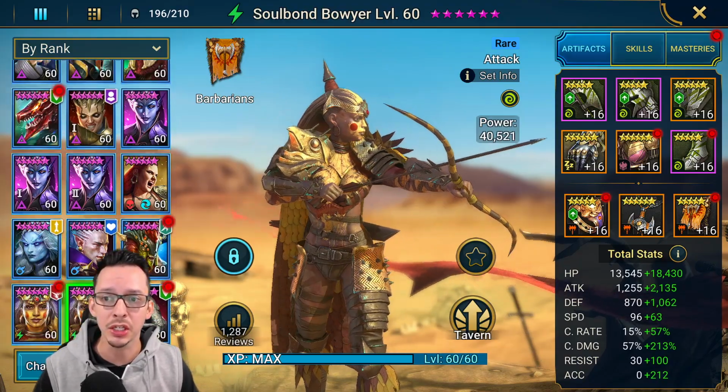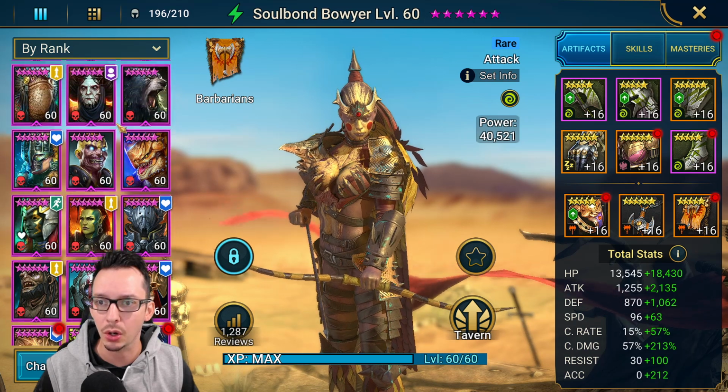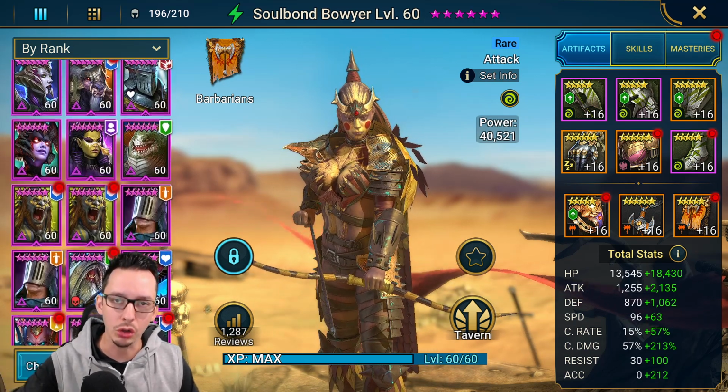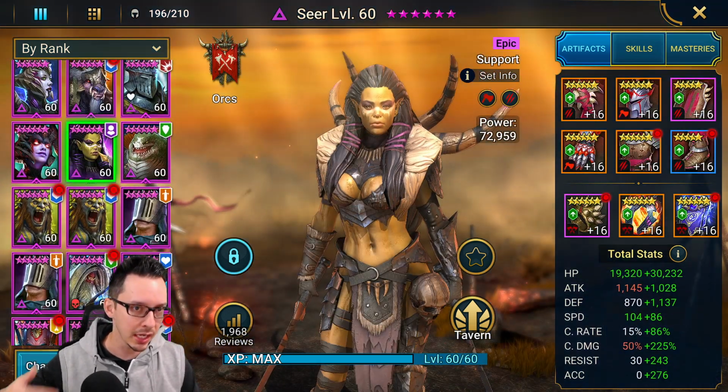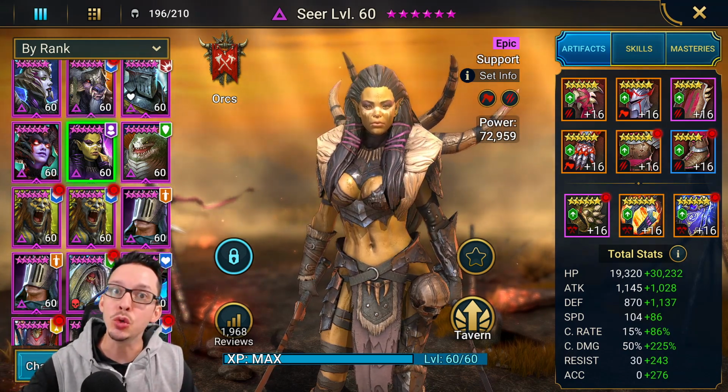Then let's do the champions here real quick from the Dragon 25. We're going to start with our seer. Of course, it's all about a seer for speed runs. Okay, don't hate me, but if you want a 1-minute team, this is usually how it's done.